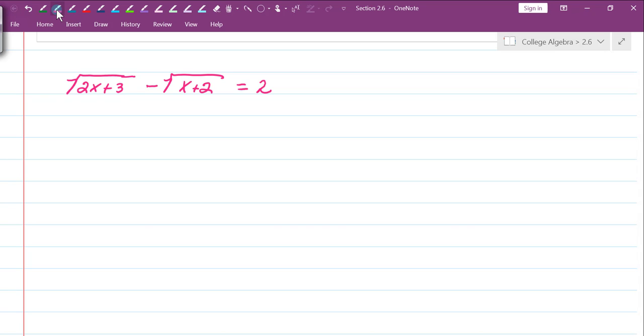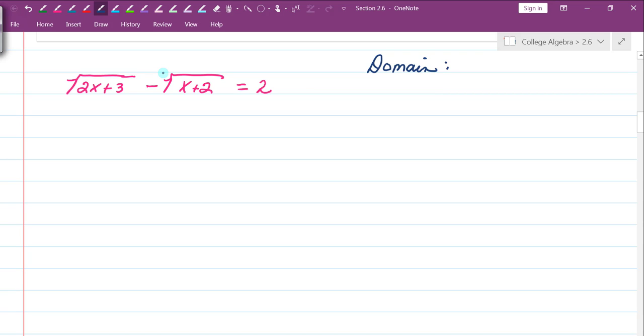You're going to remember that one of the first things we wanted to do when we had two radicals, or any of the functions rather, is assess the domain. So we're going to look at the domain to begin with. The first thing we want to look at is: is there a fraction with a variable in the denominator? Well, we don't even have a fraction in this particular problem, so we don't have to worry about that. But we do need to worry about the fact that we have two radicals, and you're going to notice that each of these radicals has an even index. The square root is what we're taking.